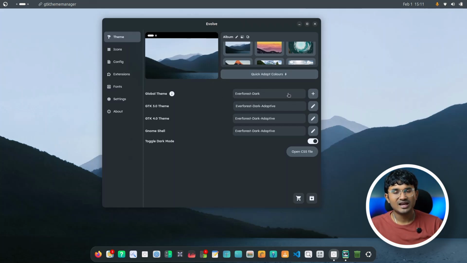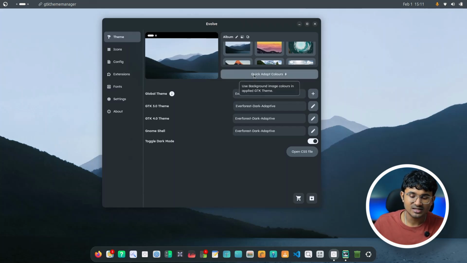Now I know some of the extra features which were there in the adaptive theming are not here. I will add them eventually, and that is the reason it is not yet available in the public release. But yes, if you want to test this, you can actually join Patreon and help in the development of this app. But be sure it will be out in the future in the public release.